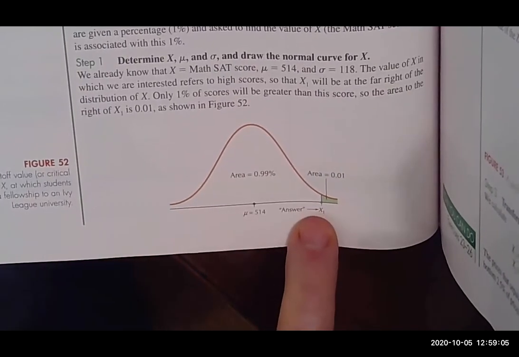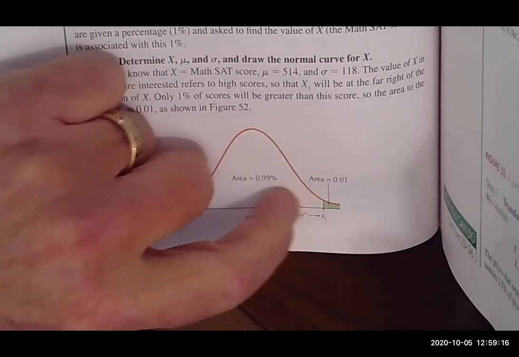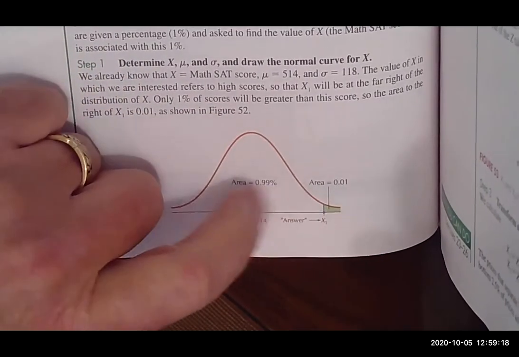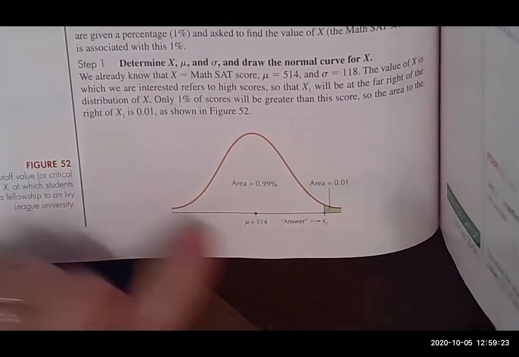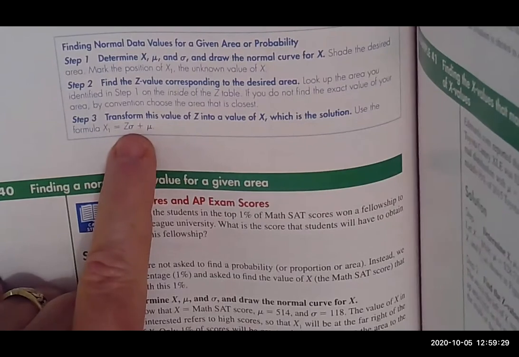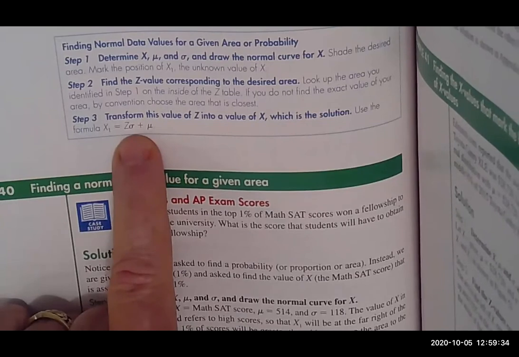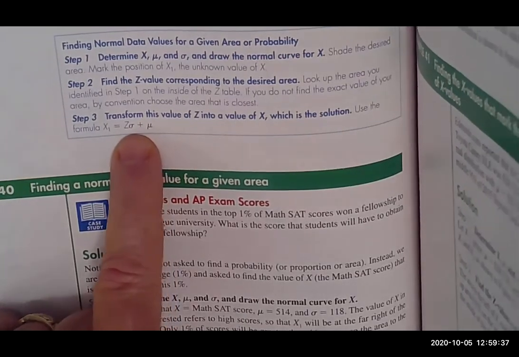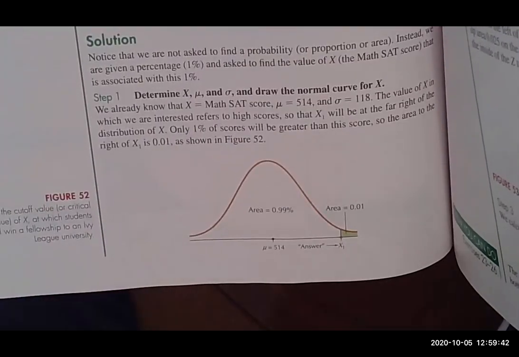That number you're looking for is called the 99th percentile. That X that you're trying to find is called the 99th percentile. Percentiles are always shaded to the left. So, how do you find it? Well, two ways. You have either a formula that looks like this. There's your formula. But you have to have tables in order to come up with the z-score. So I'm not going to show it to you that way. I'm going to show you how to use the calculator to find the result.